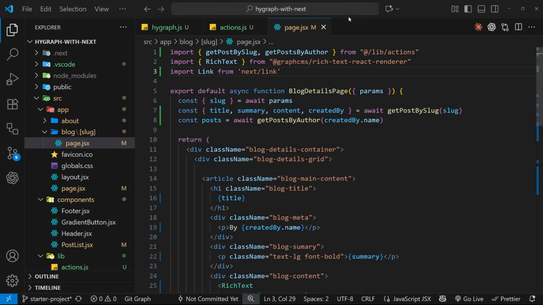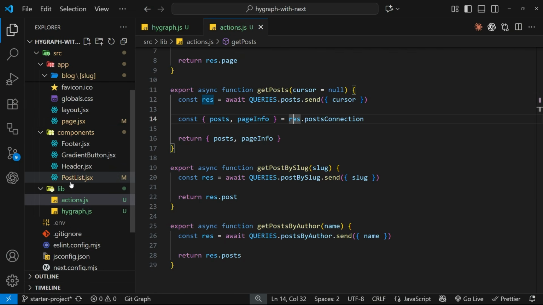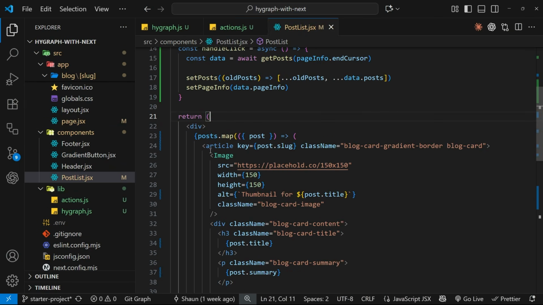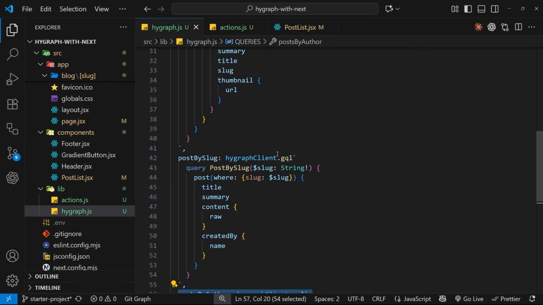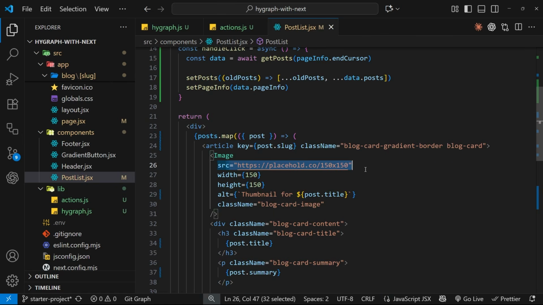Alright, so now I've added thumbnails to every single post, and now I want to show those thumbnails on the front end. Now before, when we made the query to fetch the paginated post, we specified that we wanted to get the thumbnail data back, right? And on that thumbnail field, we wanted the URL property. So all we have to do now is add that property to the source of the image component inside the post list component.